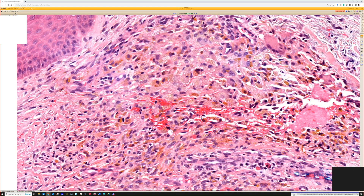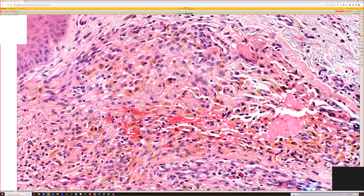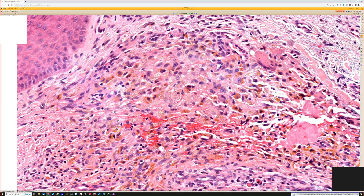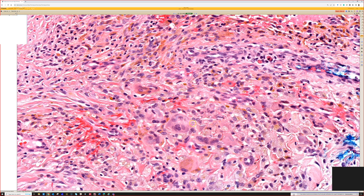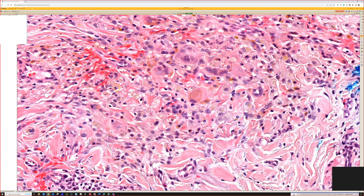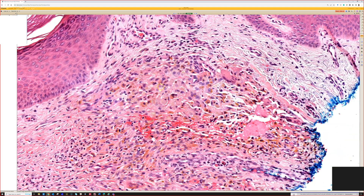It's iron-based pigment that looks a lot like hemosiderin. I think it will stain on an iron stain — I've never actually done it, but I would assume it would. To me it looks quite like hemosiderin, and the color is a little different from actual melanin. So if you were having trouble, you could do an iron stain. And then there's histiocytes, fibroblasts — we got a little elastophagocytosis there, which I think is incidental. We see that around healing biopsy sites sometimes in sun-damaged people.